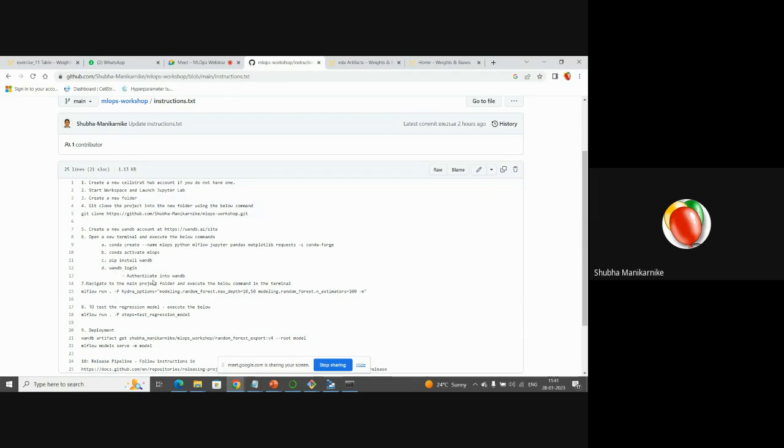So say wandb login, and it will give you one link to authorize. Copy paste that into a browser, and there will be a key that you can copy paste back. All the sub-steps in step number 6 are kind of explanatory. You can just look at them and execute them. Let me know once you finish all the way till step 6.